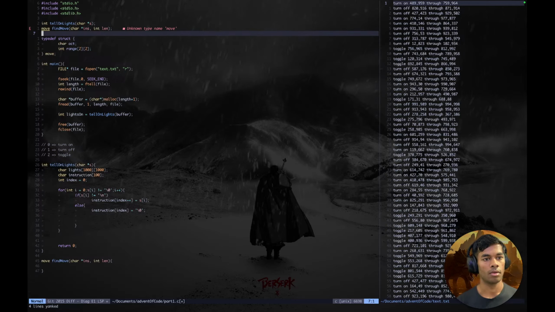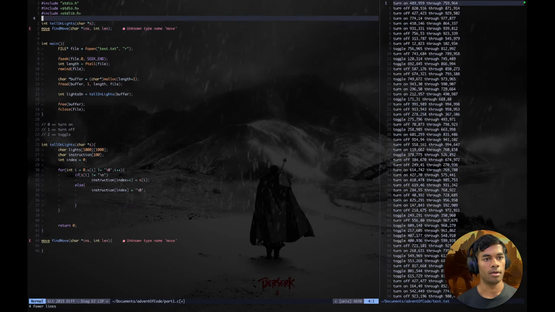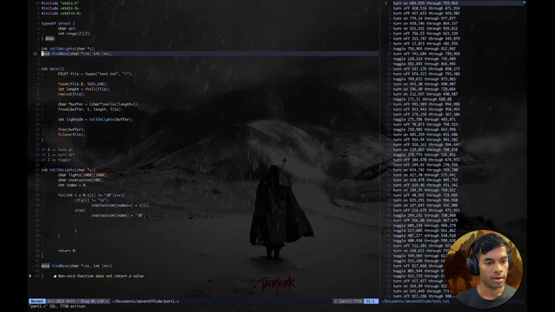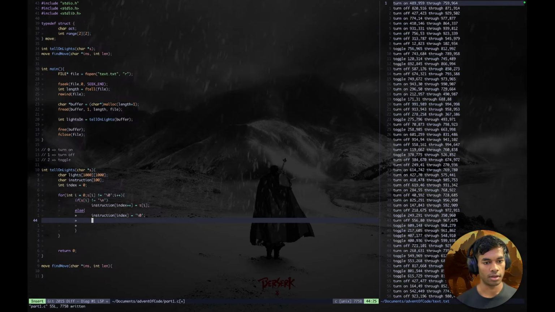Now, and then I can say move current move equals find move, and give find move the instruction and index. Is that correct? Yep. Now let me implement the find move instruction.